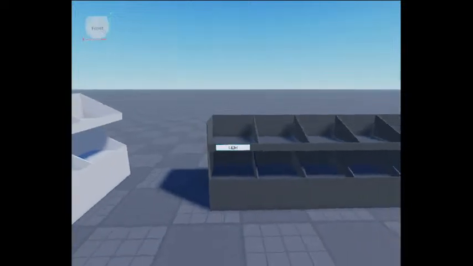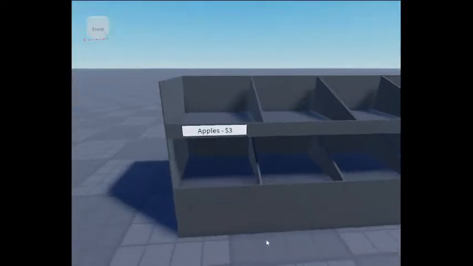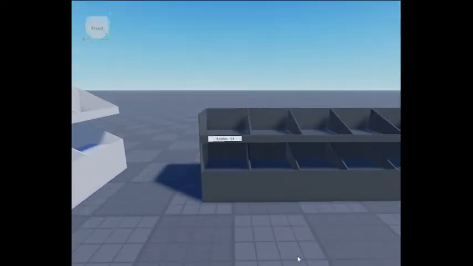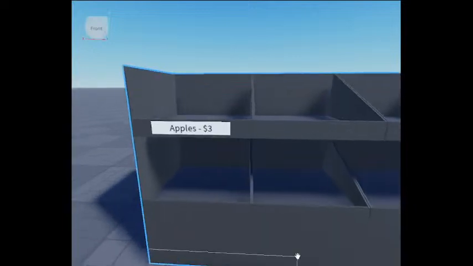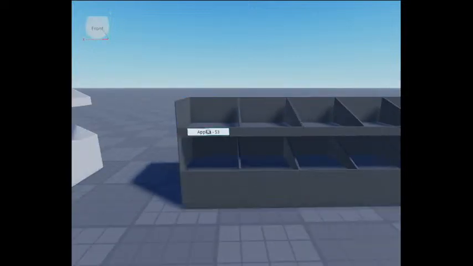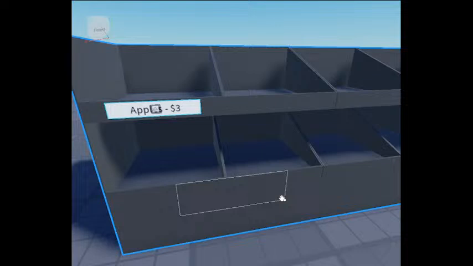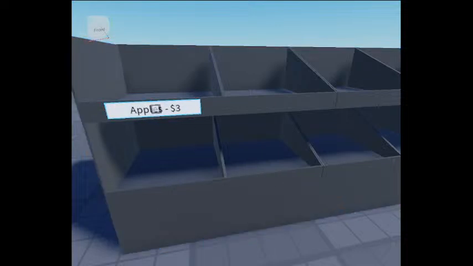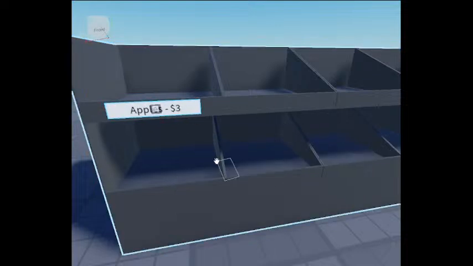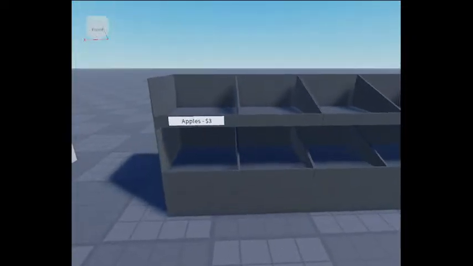We're gonna put the name. So let's say here we're gonna have apples, and then we're gonna put the price of the apples. So let's say $3. I don't know how much it will be, but just an example. In real life, an apple costs about $1.04 or 5 cents, something like that. It could be $3. Yeah. So it's just an example.